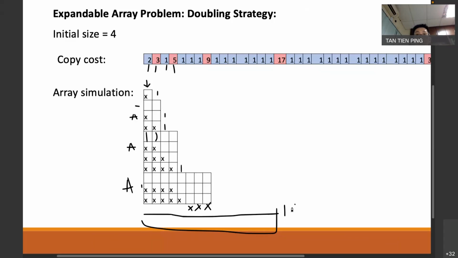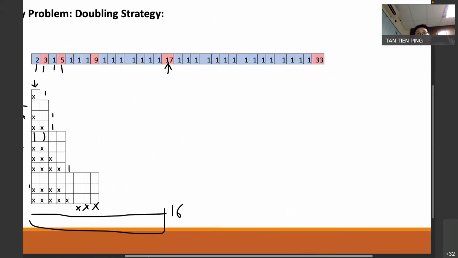So this is doubling our array every time, and then we copy all the items over. So the cost now becomes 17. So what is the total cost of these operations?